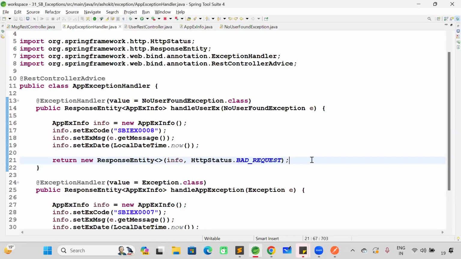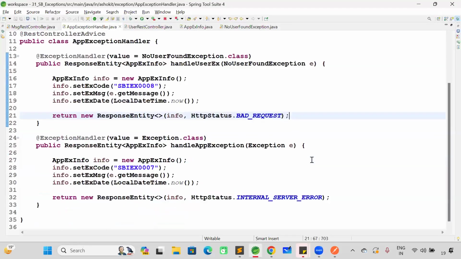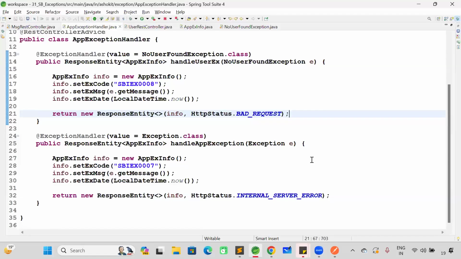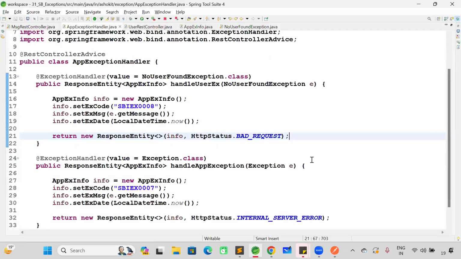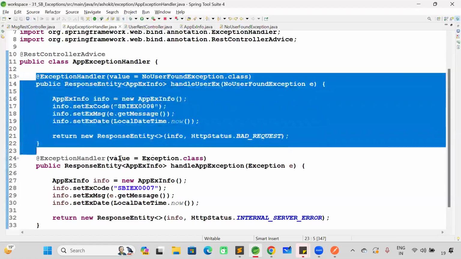Tell me. Sir, we can use a normal try-catch block also to handle the exceptions, but the reason we are going for this approach is to imbibe this aspect-oriented programming pattern. Am I right, sir? Sir, if you go for the try-catch block approach, whenever an exception occurs, the catch block will execute. Inside the catch block, again, you need to rethrow the exception. Then only this handler is going to execute, right?